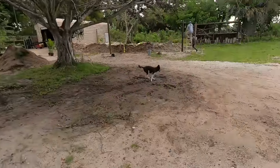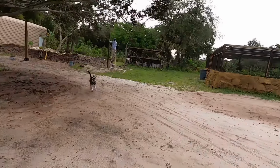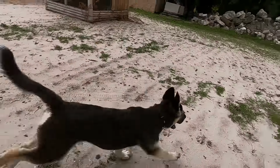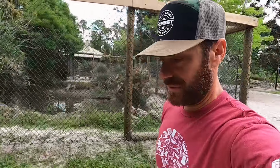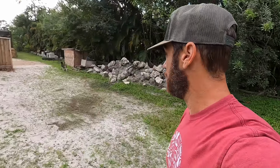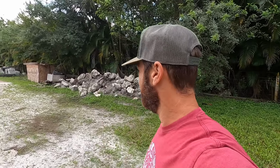All right, everyone, I'm gonna continue to walk around with my pup. Come on, Lobo, come on. See how happy this dog gets? He is a lunatic. It's an enjoyable thing having a little puppy. It's a lot of work though, I'm finding out. But luckily I get to be home all day with him, and hopefully he starts to listen. He's listening. I don't know. Yeah, he's doing good.